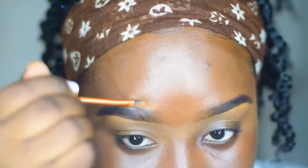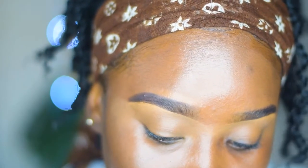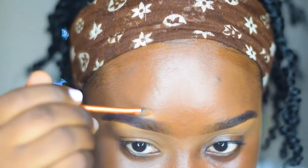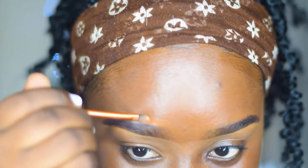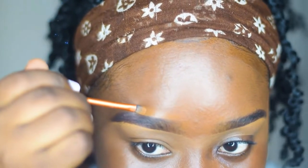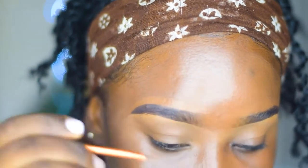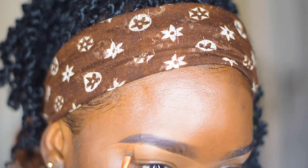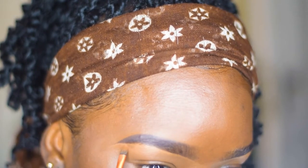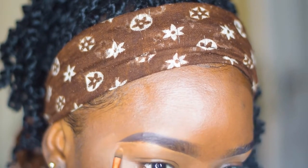But I just used the brow shade, and as you can see, the beginning of the brows look more natural. I don't know where this part of the clip was where I added my concealer, but when I added it, it was too light. It wasn't supposed to be this light, because when I'm mixing my concealers, I usually go in with a darker foundation shade, but this time I just went in with a little bit too much of the fawn, LA Girl in fawn, so that's the reason why under the brows look a little bit bright.